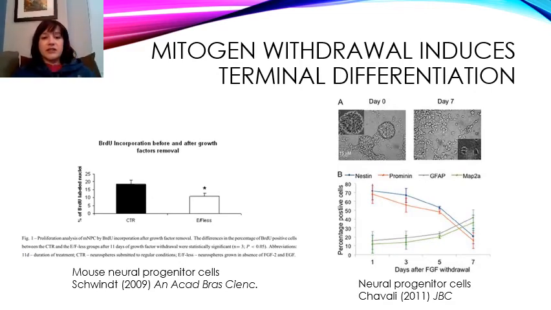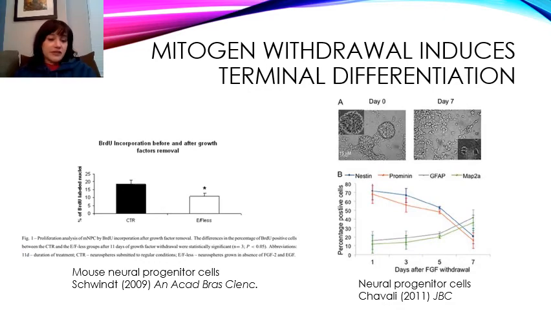So just to take a minute to talk about that. First of all, the cell can be dividing or it can be maturing, right? It can't be doing both. Try to imagine a neuron sending an action potential while it's in the middle of cytokinesis, right? It's not going to happen. So cells have to be either, especially stem cells, dividing. If they're not dividing, that gives them time to differentiate and mature into, in this example, neurons, astrocytes, or oligodendrocytes. So when we want to maintain our cells as stem cells, being proliferative, in their cell culture media we include growth factors or mitogens. And when we want them to stop proliferating and to mature into neurons, astrocytes, or oligodendrocytes, when we want them to undergo terminal differentiation, we will remove that mitogen, take it out of the media.